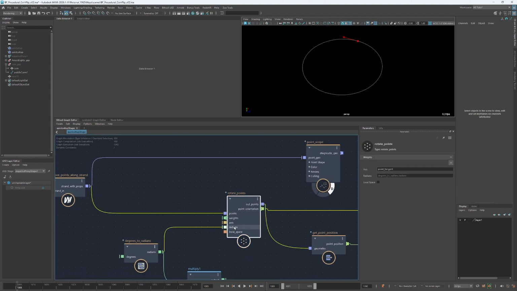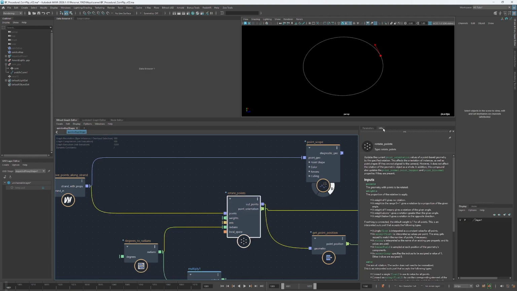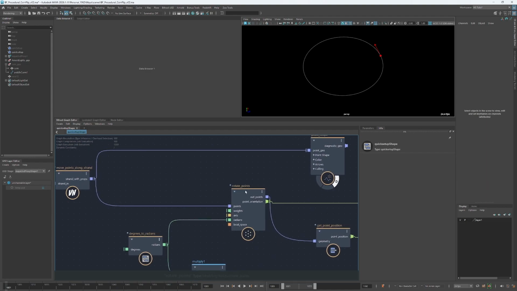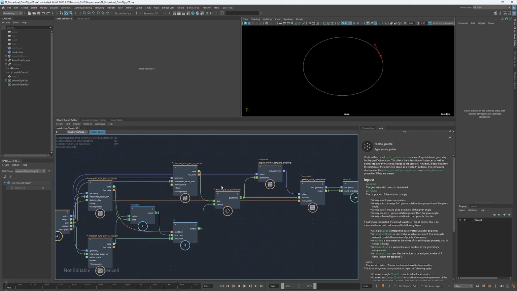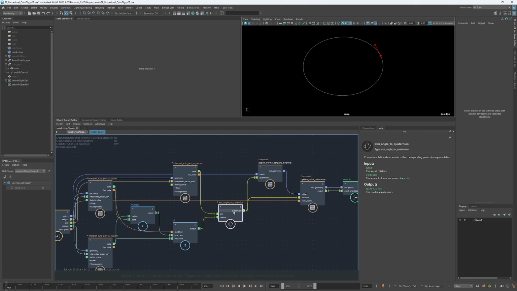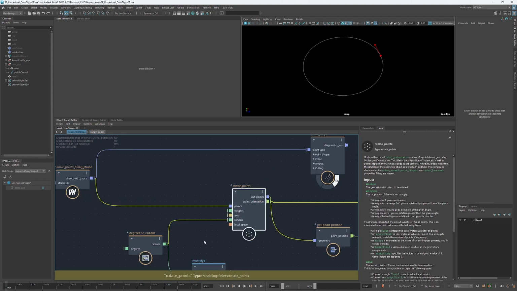But you need to just give it an axis, and the axis that we want to use for this orientation is the tangent. So that's what I'm feeding into the axis here. By the way, this doesn't need to be normalized. You can actually check this because they're doing it under the hood. There's other ways to compute the same thing, and you can go inside the node and see how they're actually computing the orientation, or to give you a quaternion basically.